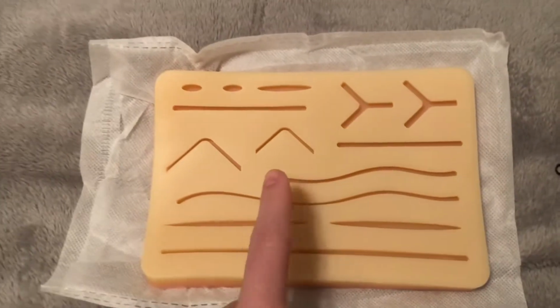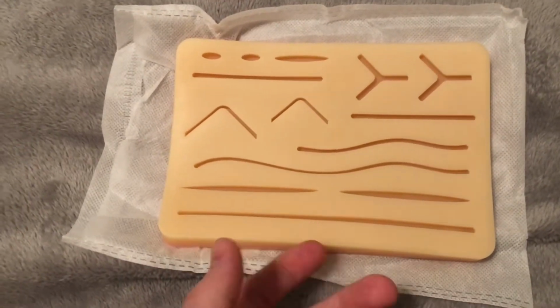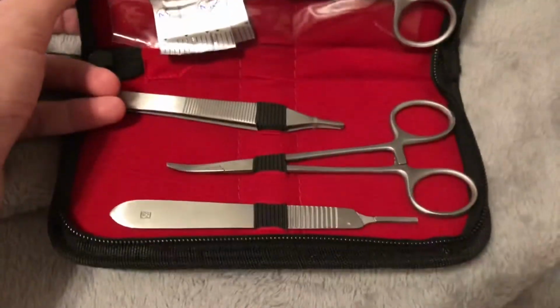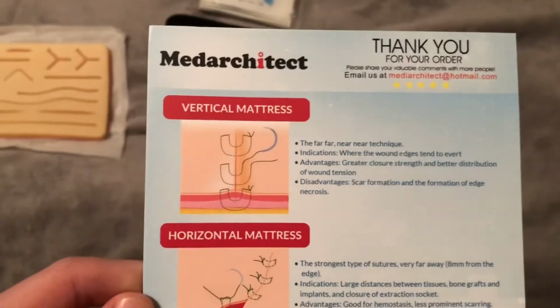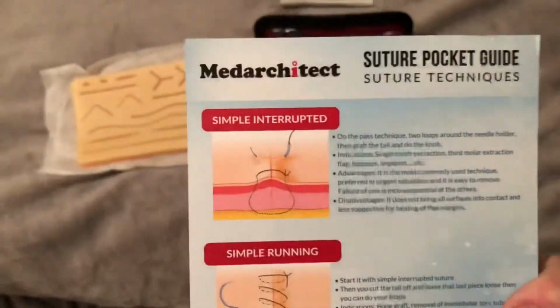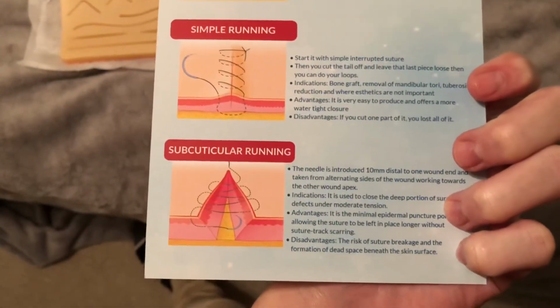There's a silicone pad we're going to be practicing on. You can see all the different types of cuts that you can perform different types of stitches on. And it looks like inside, for training use only, are our forceps, pleaser wire holders and everything like that. On this little ticket I got, it talks about vertical mattress, horizontal mattress, and what to use size-wise for certain types of body areas. And then simple interrupted, simple running, subcuticular running.